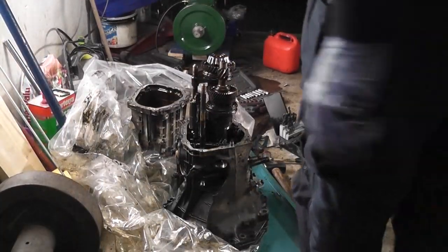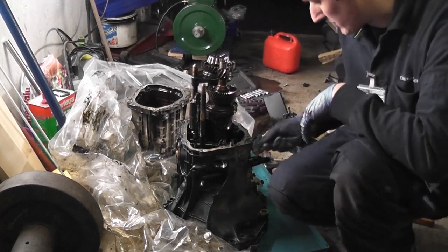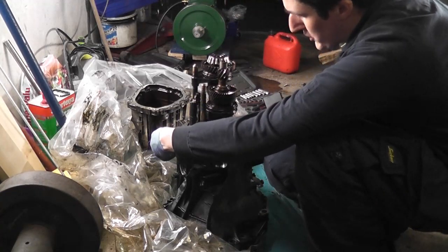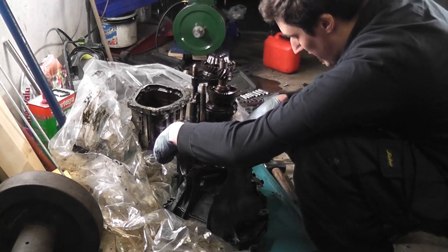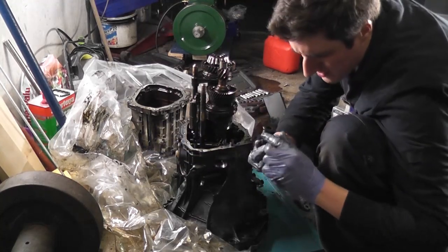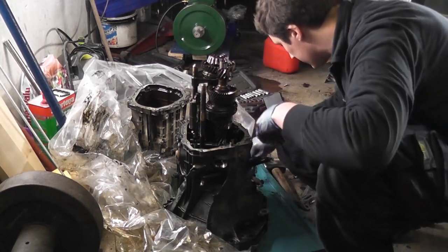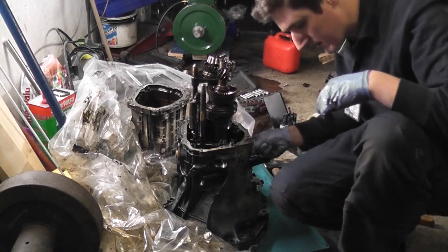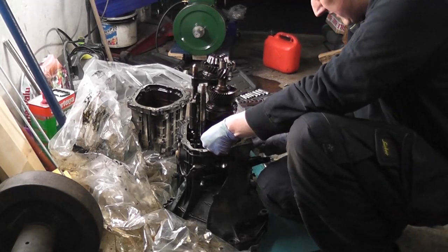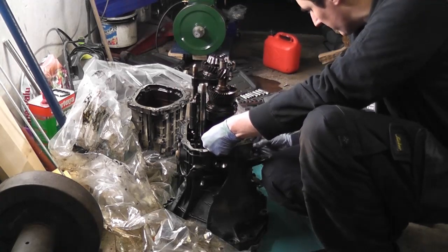Okay, so now that I've assessed the situation, that broken bolt just came out by hand once I had the back housing off. There are two plugs on either side here which hold the selector shaft in place. They seem to be a T55 Torx or something along those lines. So anyway, that's one out. I loosened it off, camera. Take this other one out here as well, and that should allow us to lift out the entire gear assembly as one unit.